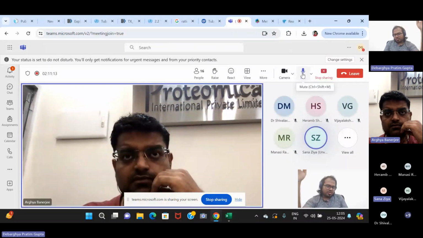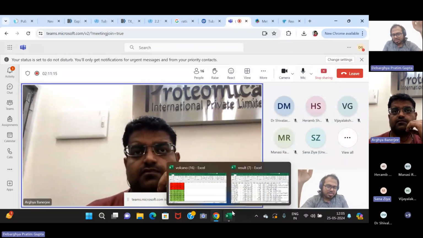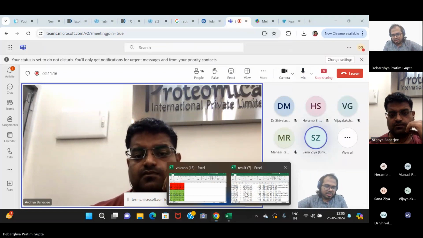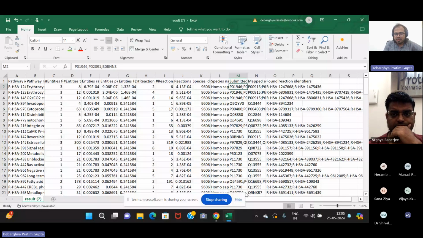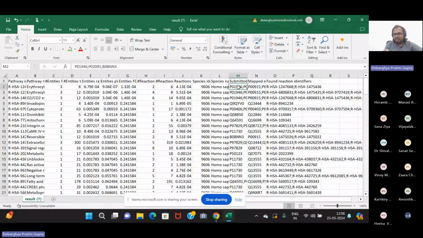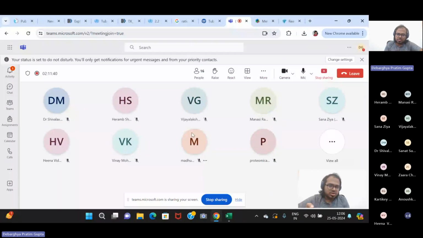Okay. Yes, sir. So Dr. Algo, just one thing I want to mention. This submitted and mapped thing is different because this study was done in mouse and we submitted protein IDs which are mouse IDs and we clicked project to humans. So these proteins are mouse proteins usually and they were then projected to humans and the human proteins were mapped in the pathway. So if this study is done in humans, you will see these things should be essentially the same. So that's one thing that can happen. I just need to cross check this and once more I will get back to you.